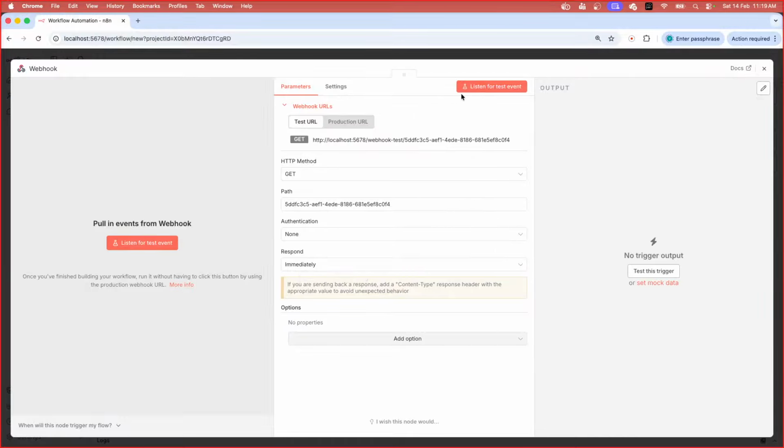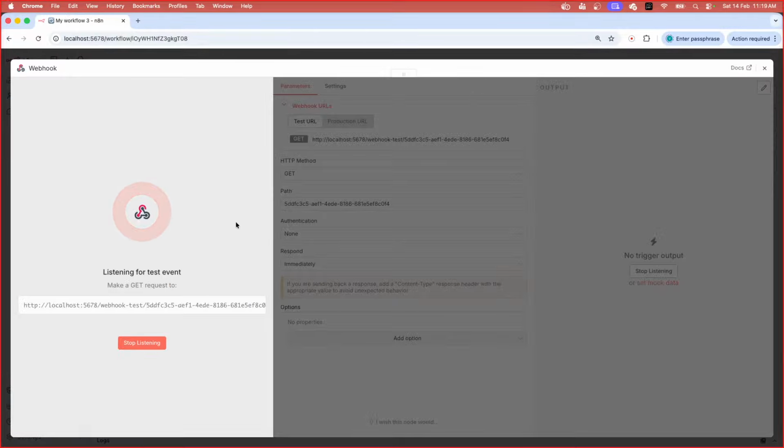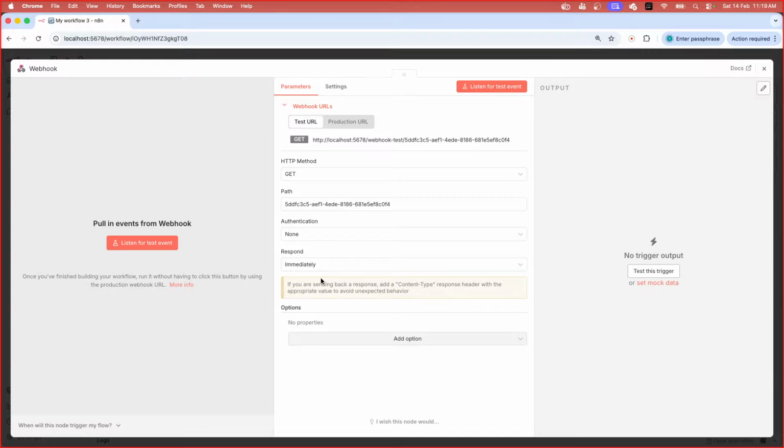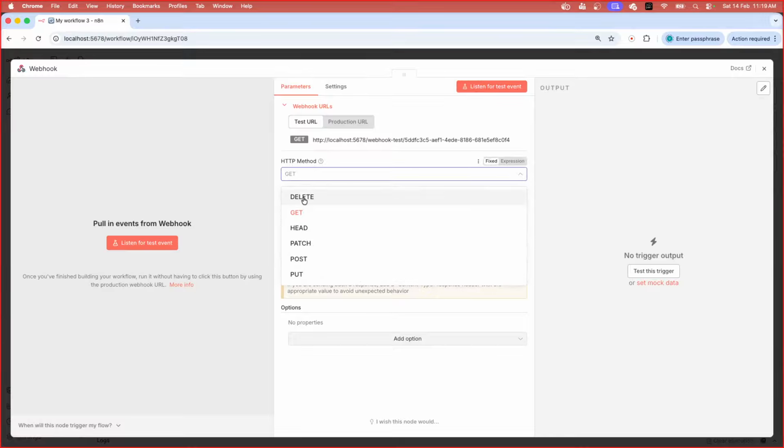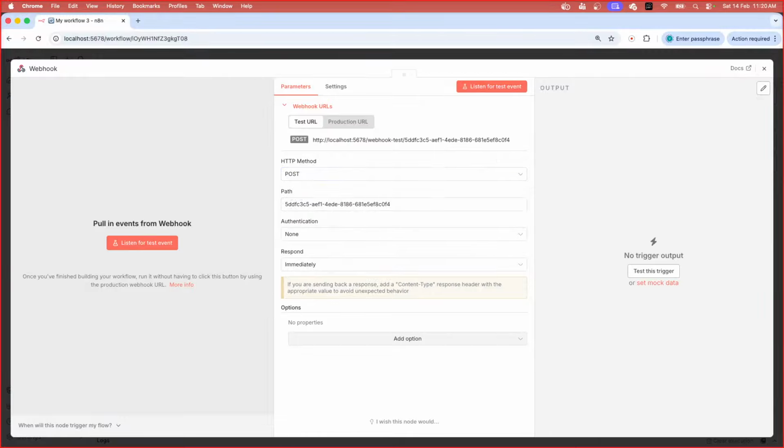Now when you click on this thing, it's at this particular address, it sits and listens. Means any data comes to this particular location, it takes that information and passes it to the next node. But currently we are not listening because we are developing it. When we are developing it, we will go ahead with some dummy data. However, one small thing here in the HTTP method, you have to select the post method. So far it's done.